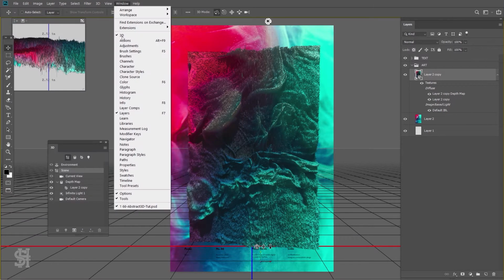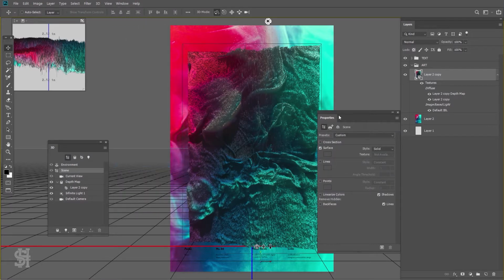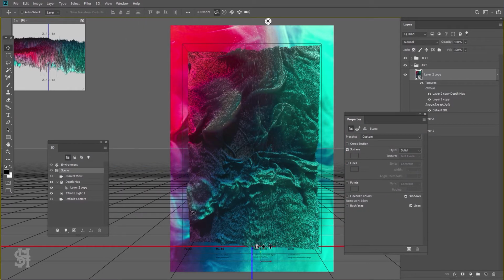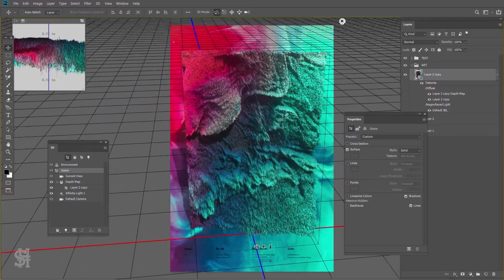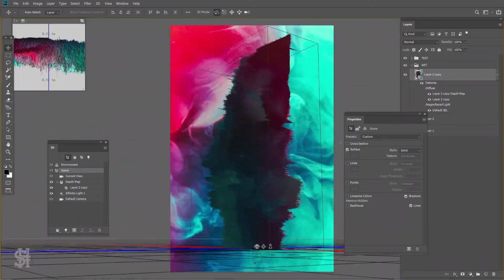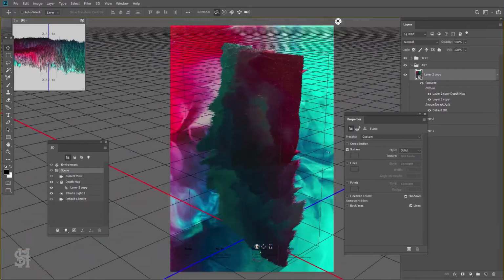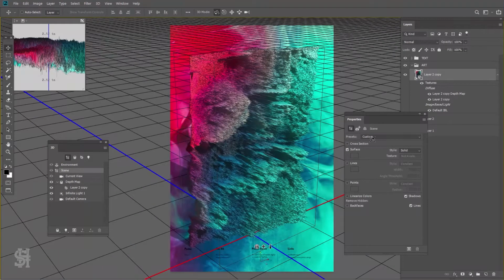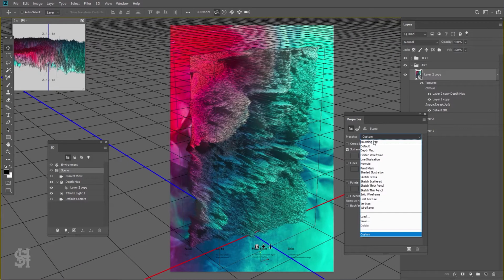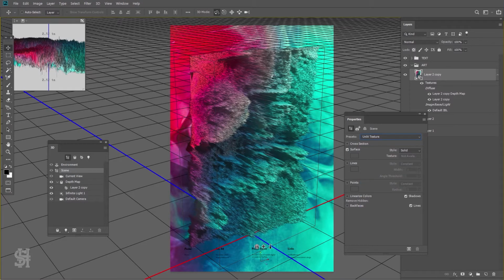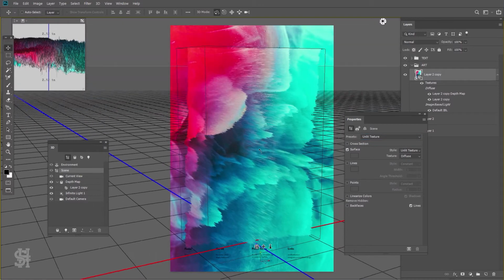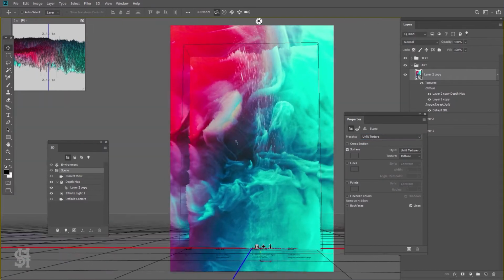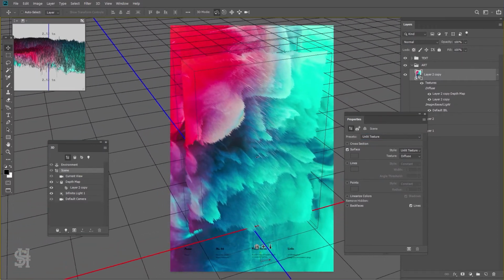Okay, so it finally did its thing, and now I do actually need to bring up my 3D panel and my properties panel so I can make the 3D not look like this, because honestly this looks cool, but it's a bit much, and if I try to render anything like this, it will actually crash my computer or just take a year to render. So we're going to go to Unlit Texture, which removes a lot of the lighting details, or possibly all of the lighting details, as a 3D shape.